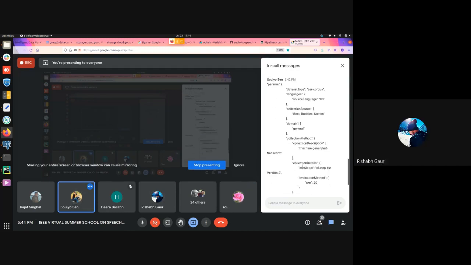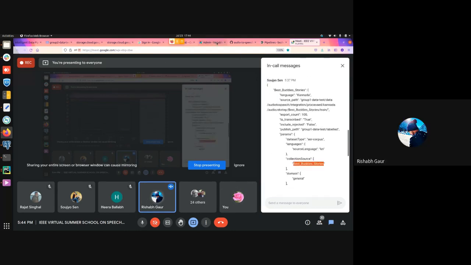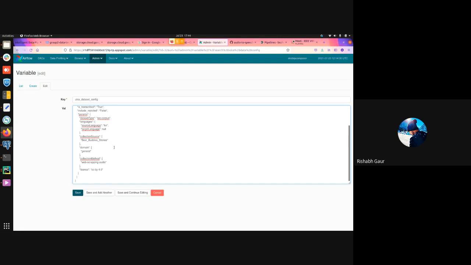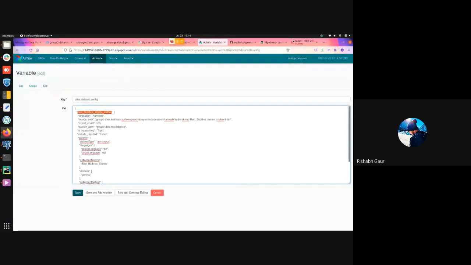And what else? Okay. No, the collection source name is different from the name. Please open the airflow. Scroll up. Yes, copy the source name from the first line. That query stories, just delete it. You need to paste the exact name. Yeah, this name is a bit different. Replace the collection source with the name that you have just copied. Is it okay?